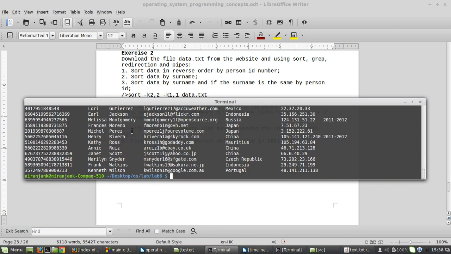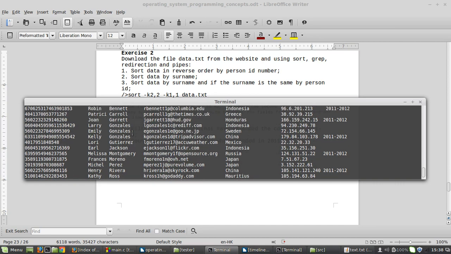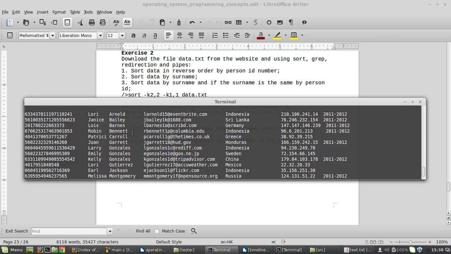Now the third one is to sort the data by surname, and if the surname is the same, by the person ID. So if you go and check, there are 3 surnames that are the same, Gonzalez.